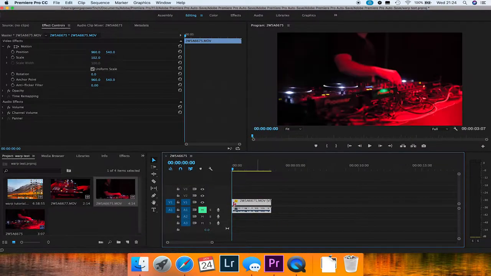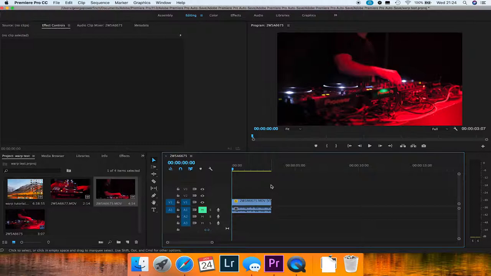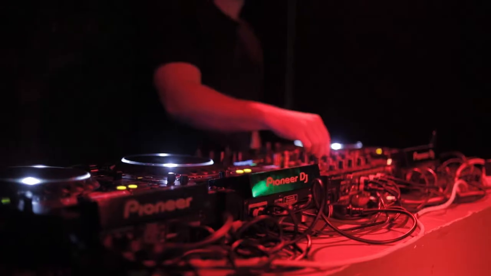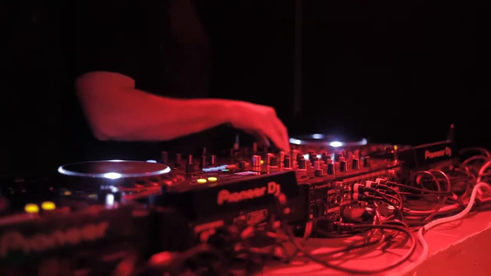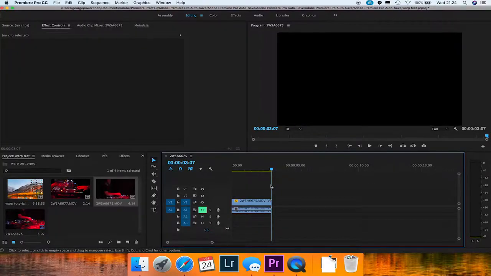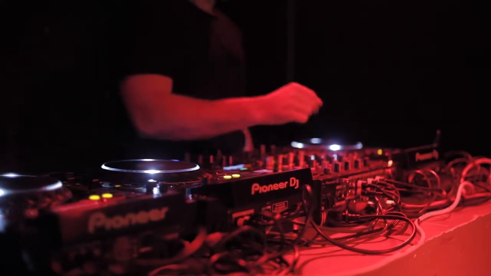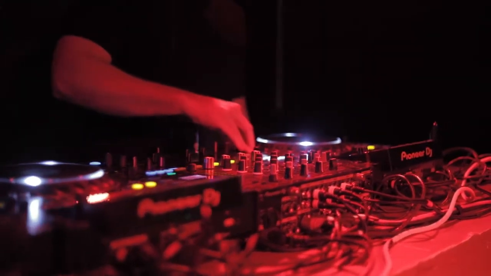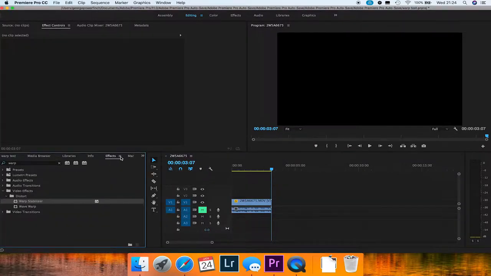So I'll show you here what it looks like before warp stabilizer. As you can see, you can see that I'm walking. It looks okay for a club video. You can still get away with it because that's kind of the vibe that clubs have. It's that shaky kind of footage, but I kind of like the cinematic aspect to it. So you can see there again, I played it again, you can see me walking.